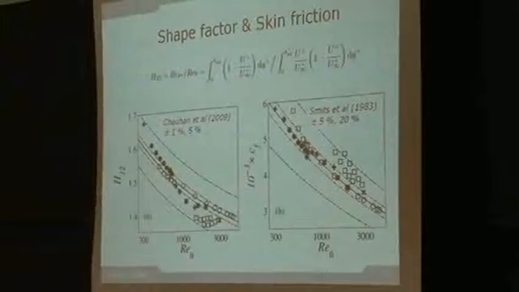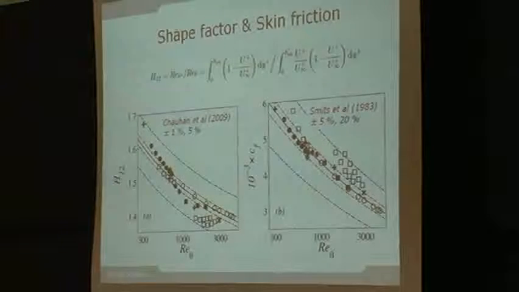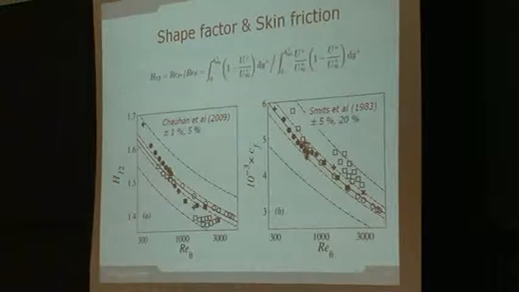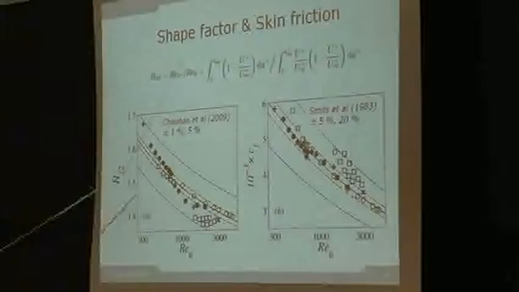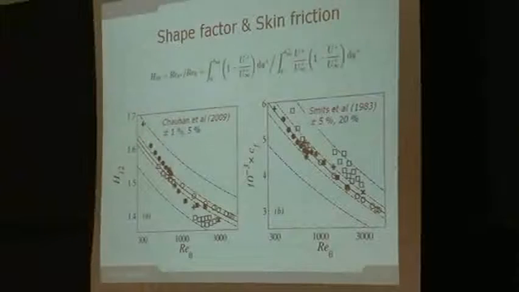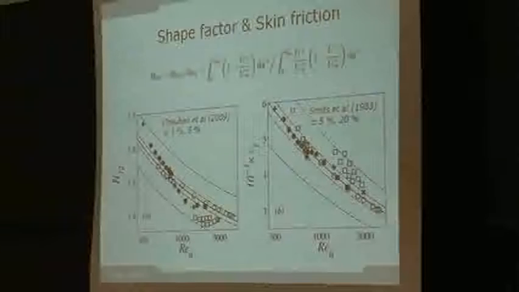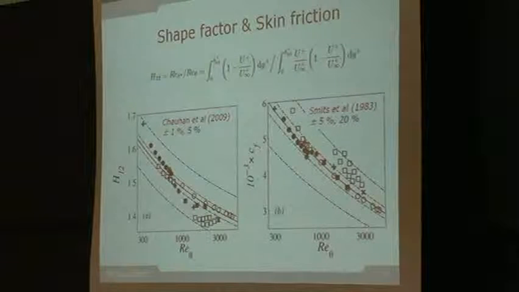Actually, this brings me directly to this slide. Now we only look at the re-evaluated values, so we forget about the ones that were not done with the profile fit. Everything from now on is re-evaluated. Then, of course, we also had to come up with consistent definitions of the shape factor. For now, we chose the integration from 0 to delta 99, which of course is an arbitrary choice. But if we do it consistently for all the profiles, then there is still some value in comparing it.